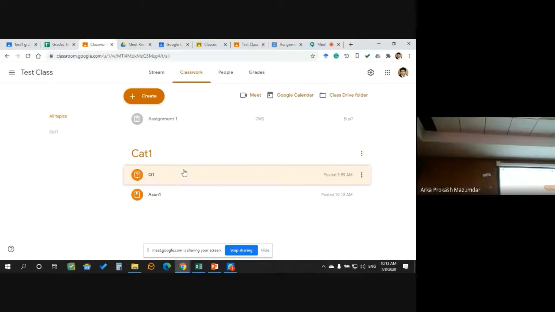So this is not exactly a feature to evaluate the students, but this is for the organization of the class. Suppose you have a mathematical background and you have a networking part, and 2 different people are actually doing them, then you can create 2 different categories and manage different types of assignments in each. Hope this is okay, right? And any other questions? Anyone?